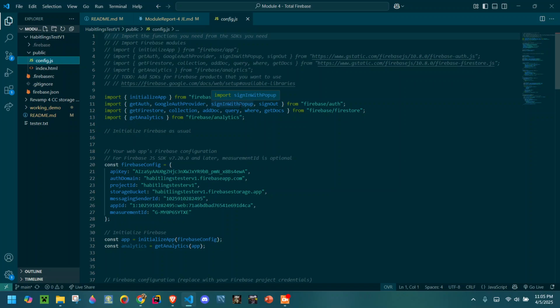Add doc, query, where, and get docs. This is all, I want to add a document to it. I want to retrieve the documents from a collection, retrieve the database collection. Query lets you select through them. So I think the issue with this one was it didn't save it to a specific user. It saved it to just a folder of all habits or projects in this case. And what query does is, when you go in there, it says, okay, I'm going to go through all the projects, and then for each project that is owned by your user ID, we're going to display it.